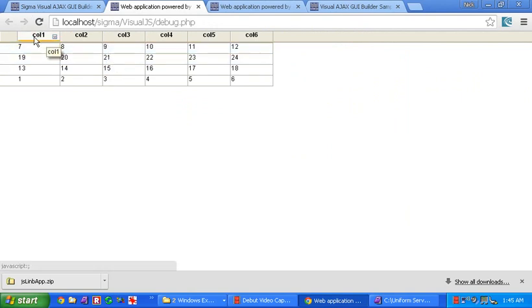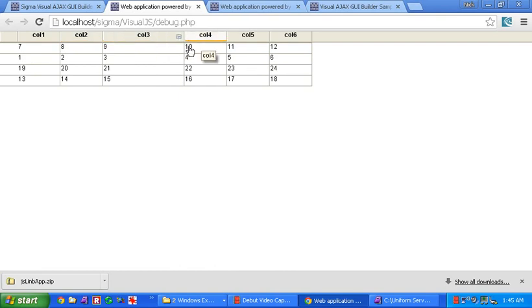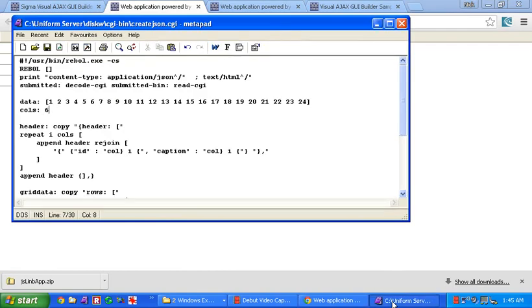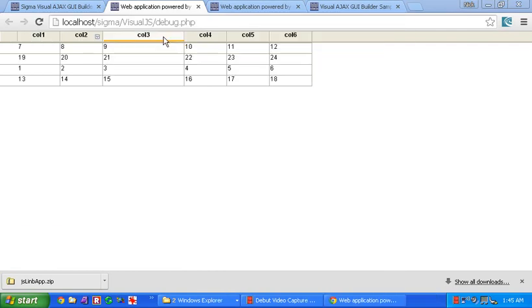I think this is all just text, so it basically does the sorting alphabetically here. So if you look at that, it's alphabetically sorted, but if we set the column type to number or to date or to any other data type, it'll sort it appropriately. But that gives you a good idea about how to take data from a Rebol server script and put it into a grid, which can be really useful for business applications.